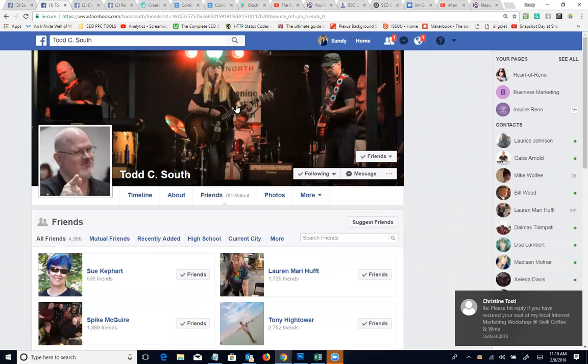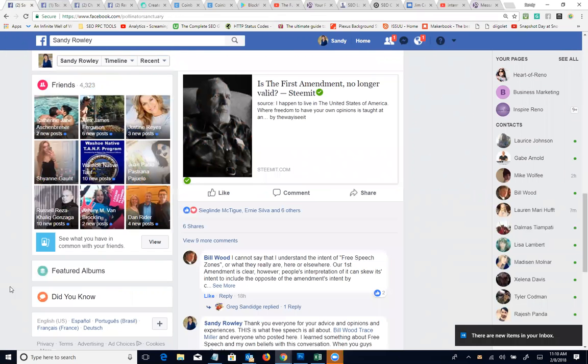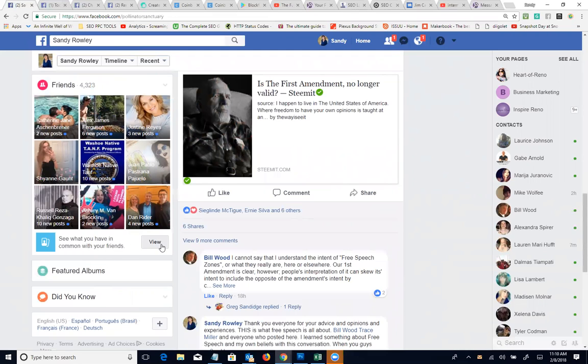Anyway, so that's just a quick overview of that feature that some of you may or may not have seen pop up under your friends list. Something to look at and test and see what works and what doesn't. I appreciate if you have any comments, post them below. And if you have another marketing strategy that you've developed based off of this free tool on Facebook, share it, let us know about it.